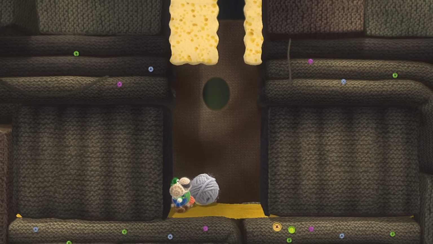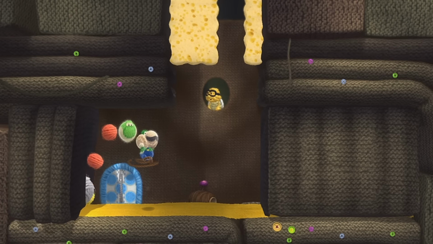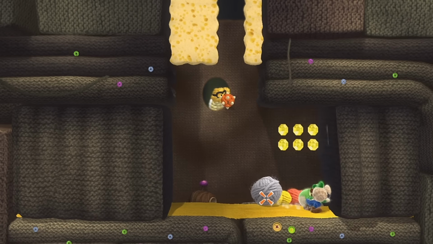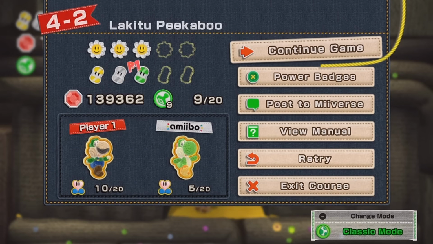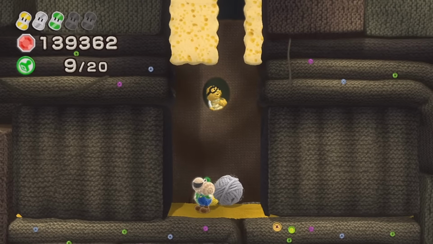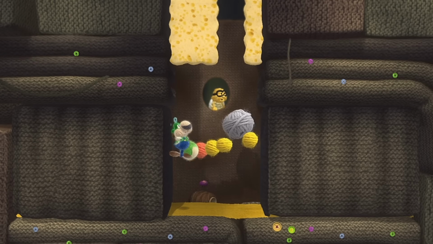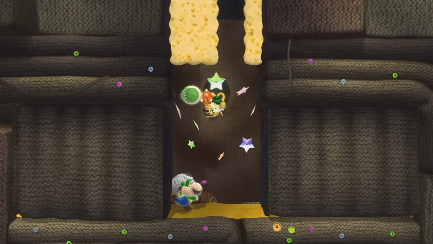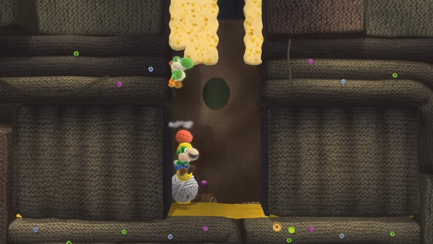Whoa. I screwed up. There was definitely something up there and I need to go back. No. No. Yeah, there's a special bead. There was something up there. I need to go back. Did I get it? I feel like there was definitely something up there. Okay, hang on. Is there a way I can, like, bounce off of you? Okay, come on, Yoshi. Come on.